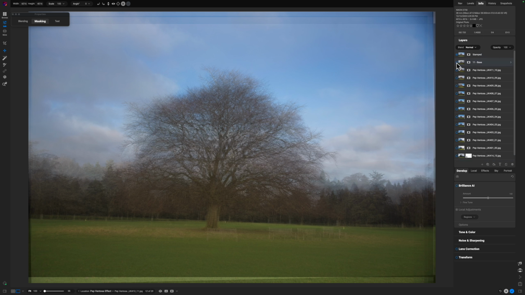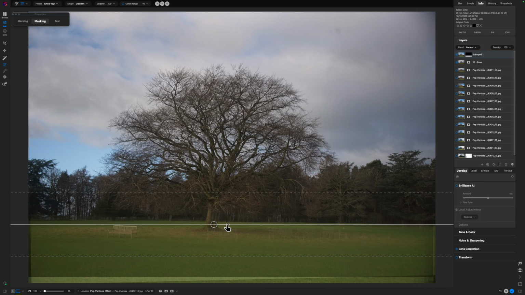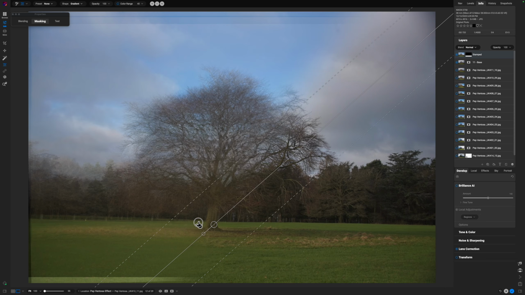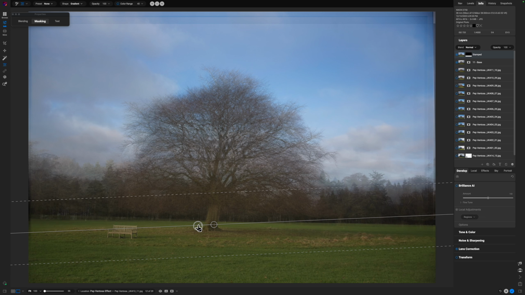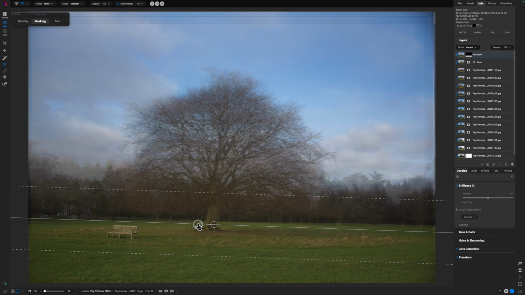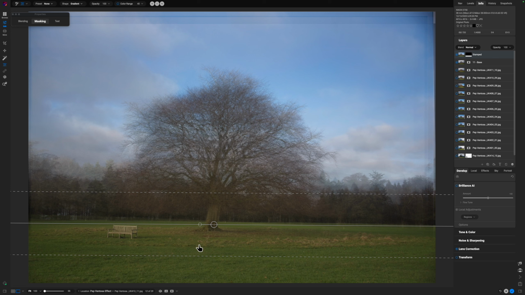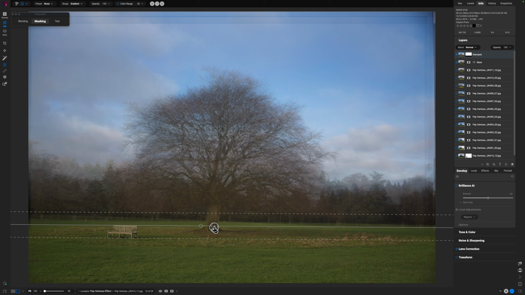There we go. And then I'm going to turn on that particular layer. On our stamped layer, I'm just going to grab our masking brush and I'm going to do a linear top or bottom, I should say. So we'll rotate that around and you can see it gets rid of all that ghosting and it helps with the overall masking. Now, the challenge that we're going to have here is really just getting that tree just right.